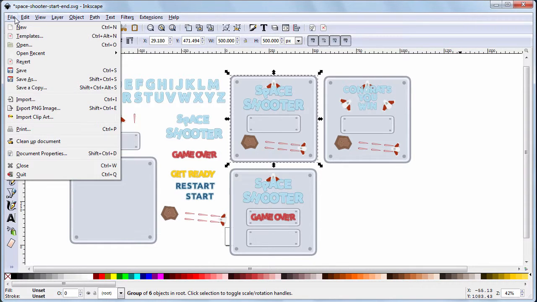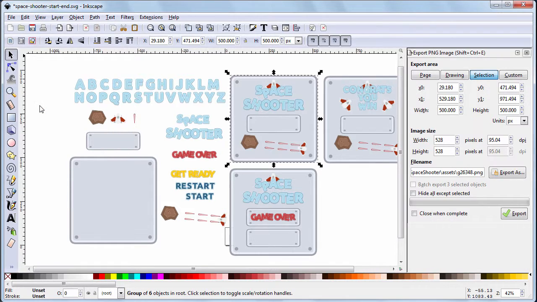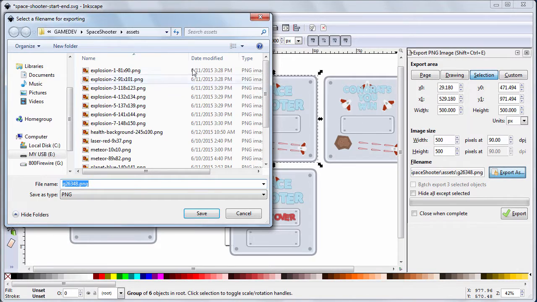If you go to File, Export PNG Image, you'll see that a menu comes up. I want you to change the image size to 500 by 500, and we're going to create a transparent PNG that we can use in our game. We're going to call it start-menu-500 by 500.